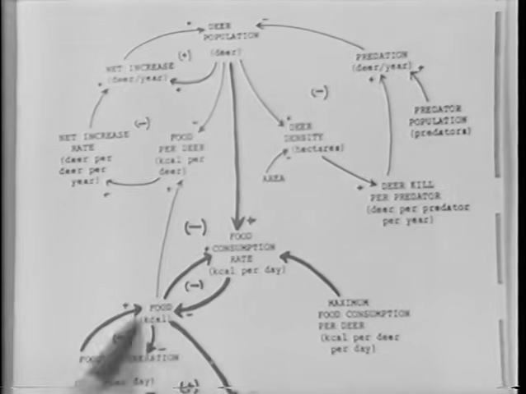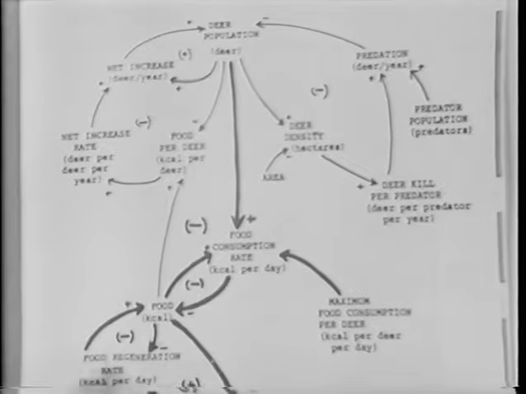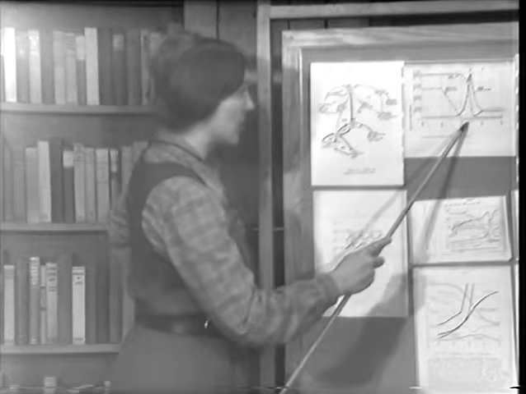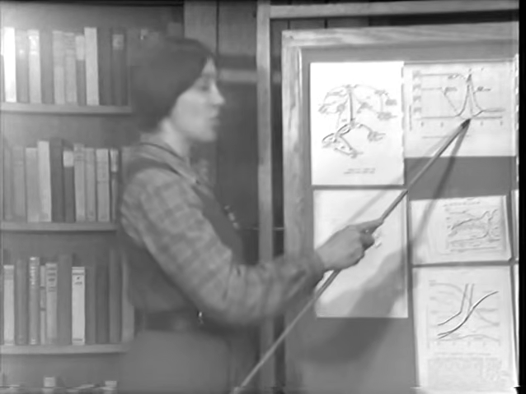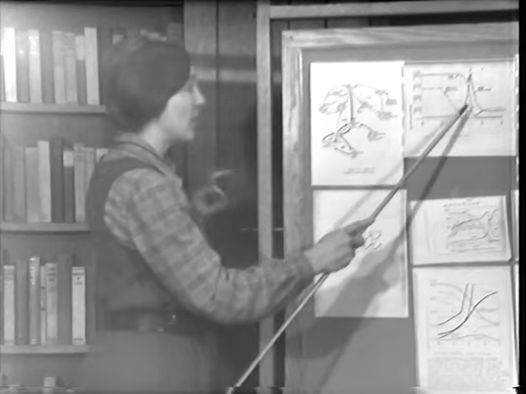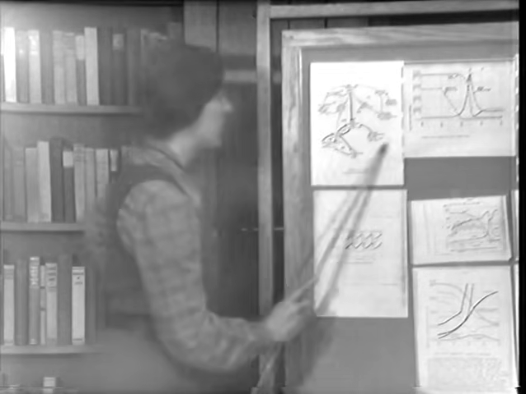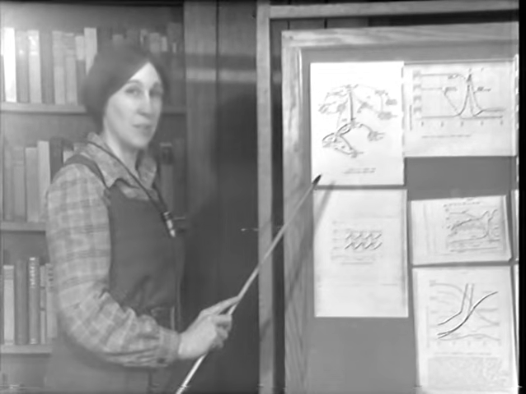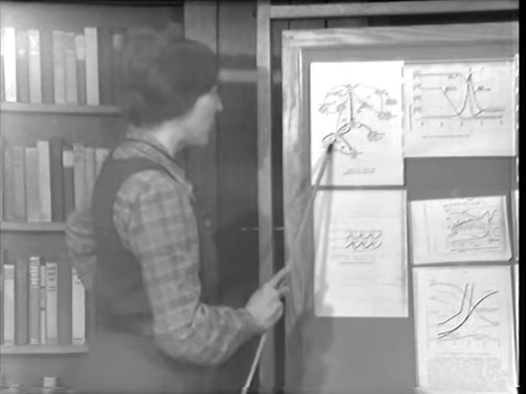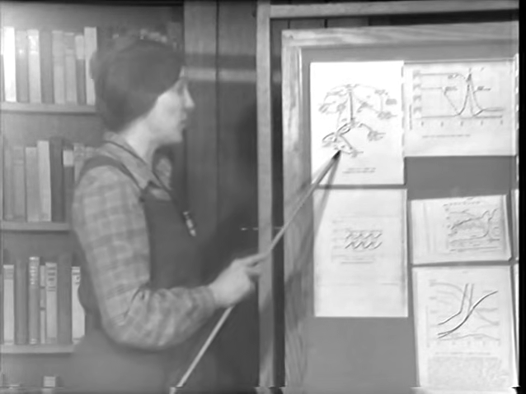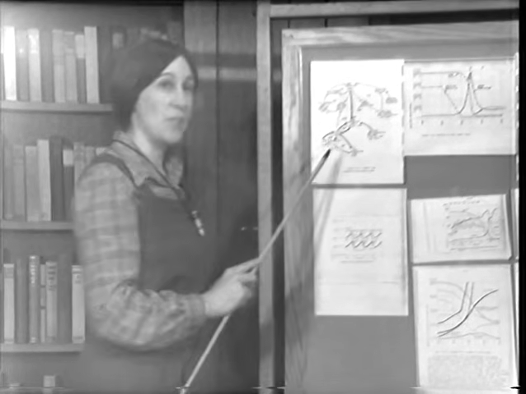In other words, this part of the system begins to dominate, whereas before it wasn't important at all, had no effect on the behavior of the system up through about 1920, 1930. Suddenly, at about 1930, this part of the system takes over and runs everything for a little while. There's another positive loop down here, as you remember, which tends to run in a bad direction. That is, as the food gets depleted, it takes longer and longer for it to regenerate.